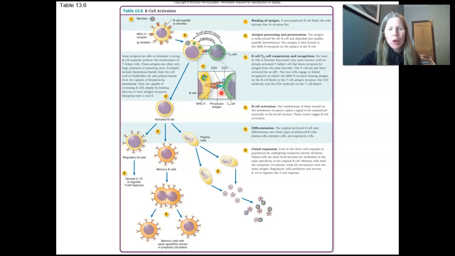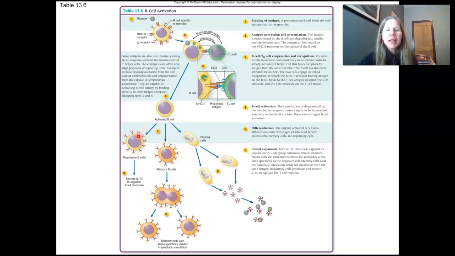Go clone, right? And so again, that's the role of things like interleukins, these growth factors, to tell this B cell to divide. Some of those B cells are going to turn into what are called plasma cells. Plasma cells tend to be larger, and they are just protein machines. Their whole job is to produce antibodies. The other name for antibodies is immunoglobulins, and we will look at what antibodies do specifically. Notice also we make memory cells for the next time.